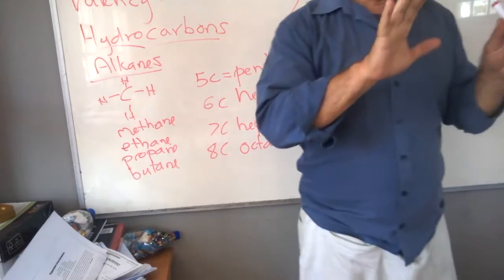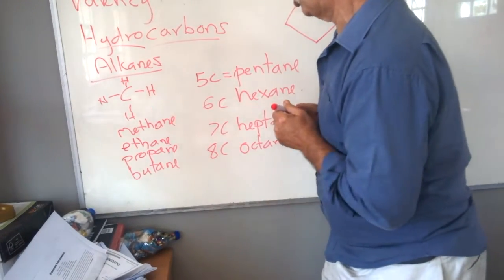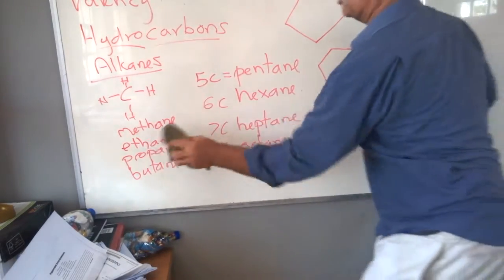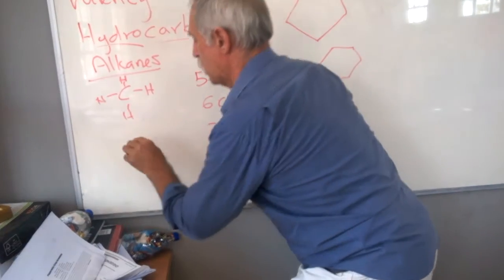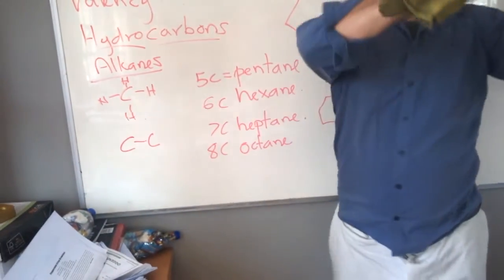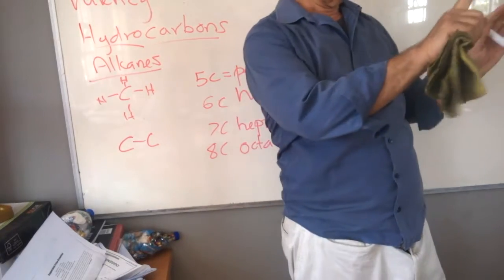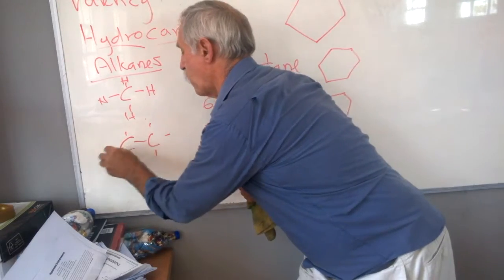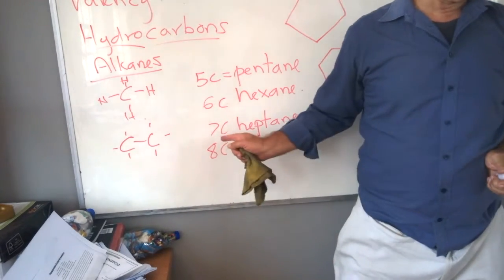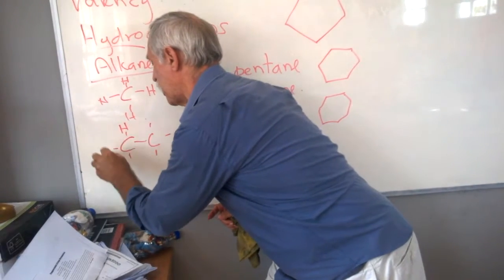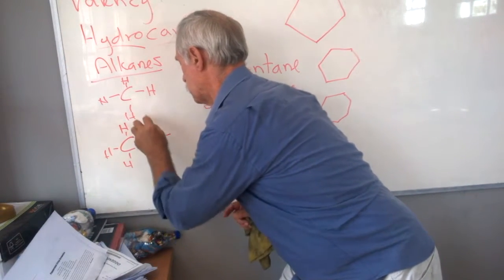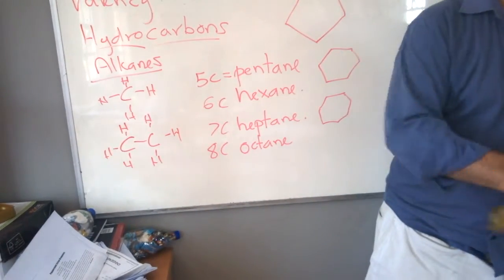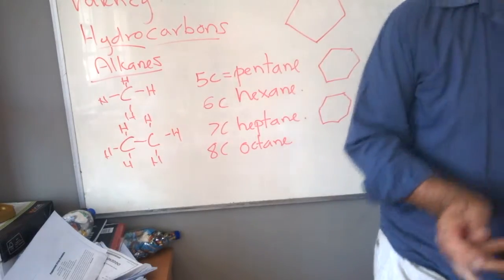Okay, so we've left space in that column for you to draw all of them. If you're going to be drawing them, then you've got to draw a carbon joined to a carbon. That is your backbone. You draw your carbons first. You check that each carbon has got 4 bonds. You fill what's left with hydrogens, and that would be ethane. Then you do the same with the next one, propane, which has got 3, butane, and hexane, heptane, octane. Okay, all happy with that?